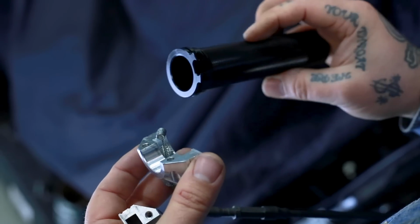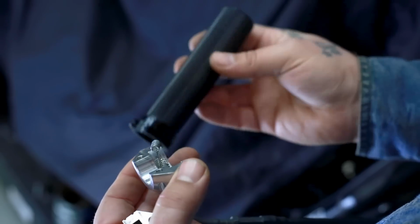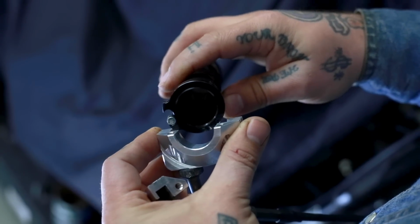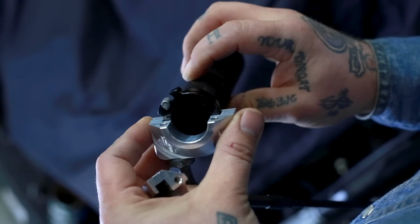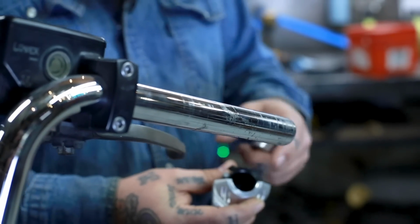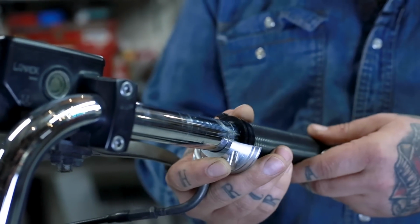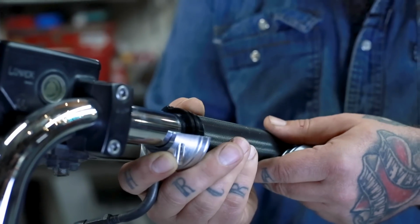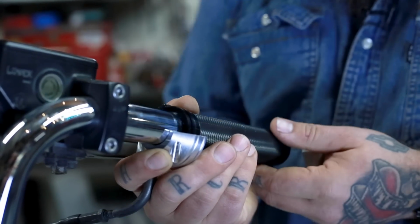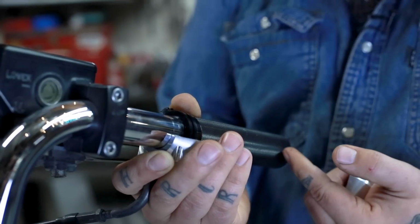So you're going to take your throttle assembly here. It's got the two cable retainers. This is the Malleus throttle side grip. You're going to hook this underneath the ferrule like that and set the sleeve into the throttle assembly. Now you're going to take your bottom half and the throttle sleeve and you're going to slide it up onto your handlebar. Just like that. So you're going to notice it's going to bottom out because these are closed end. You want to come back just a little bit so this end isn't rubbing the bar on the inside.